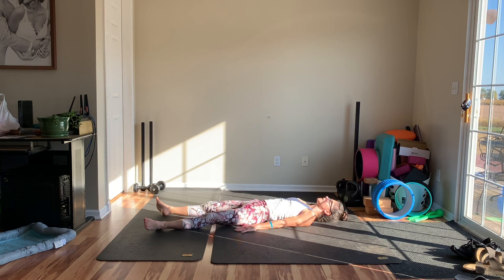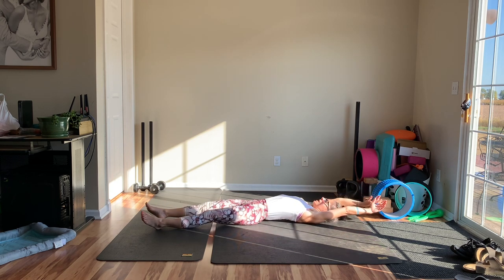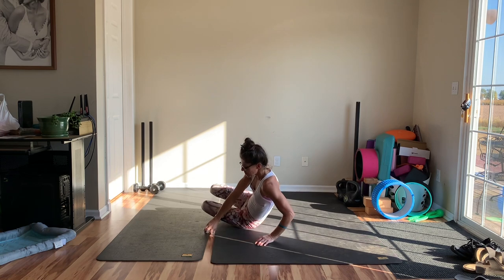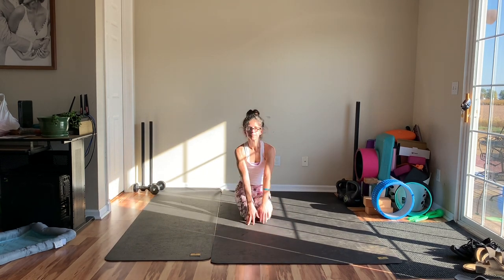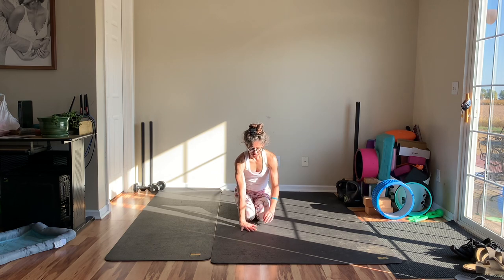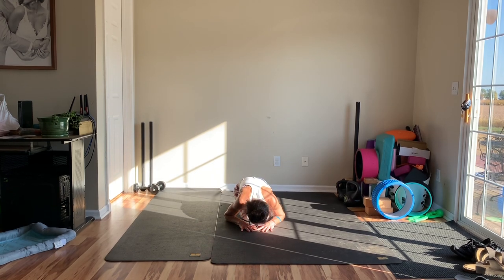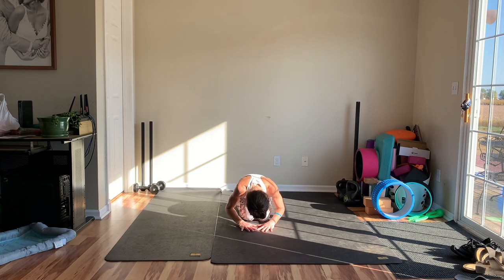When you feel you're fully and completely released down into your mat, your breath has returned to normal, and you no longer feel as though you're holding any residual tension, give yourself a full body stretch — arms overhead, legs down and away from the body. Bring yourself back up and sit at the back part of your mat. We will bow out of our practice together, bringing our right hand to the mat, followed by the left, index finger and thumb lightly touching, as we bow forward, honoring the fire in our belly, our warrior spirit, who carries us and protects us throughout our journey. Rising up, bringing our right hand to our thigh, followed by our left. Right hand into our heart center, followed by our left in prayer, bowing to honor the light and love in each of us that shines brightly. Namaste.